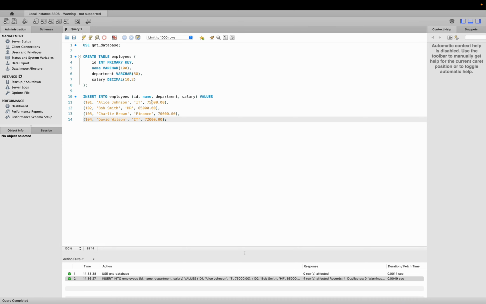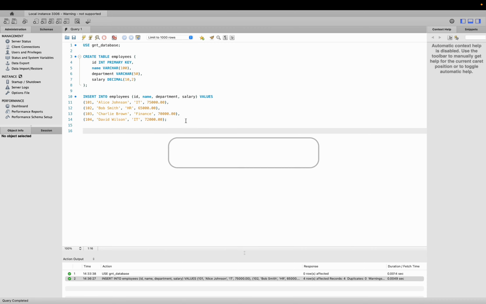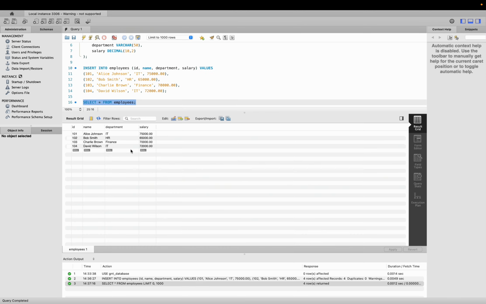Now let's retrieve this data using select. The select statement is used to fetch data from the database. Let's start with some basic queries. This query retrieves all columns and rows from the employees table. We don't need to specify what columns would be displayed. Star means everything.